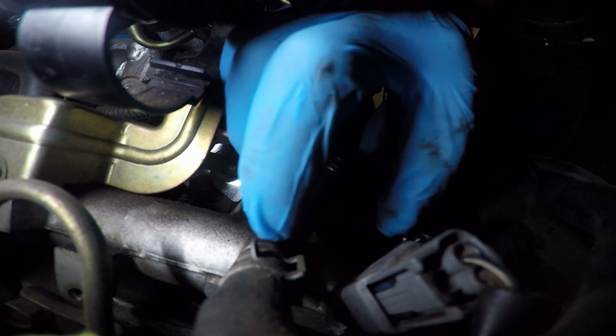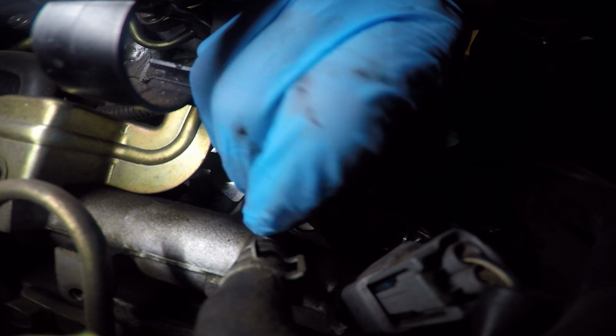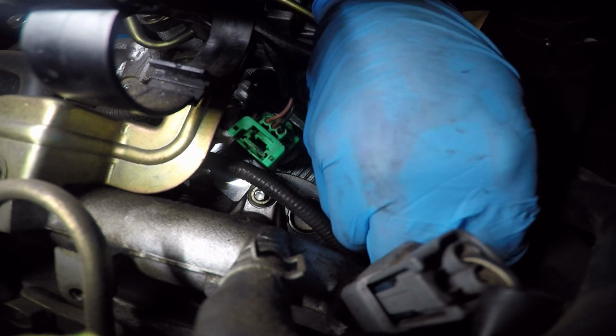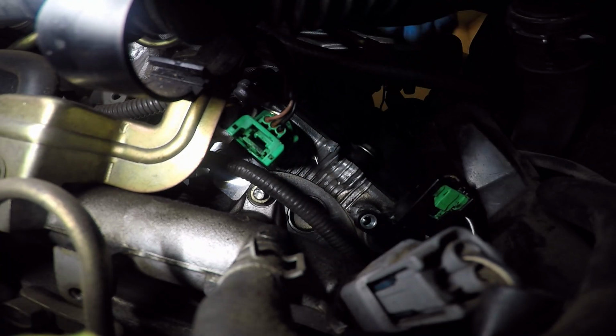All right, and then once you put the sensor back in, the green tab will pop up just like this. See how it's all the way up? That means it's completely snapped in correctly. And we're gonna go ahead and put this back in the cylinder block. The light says, so it slides right in the hole like this, as you can see.